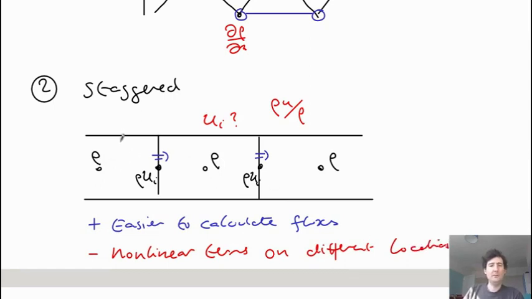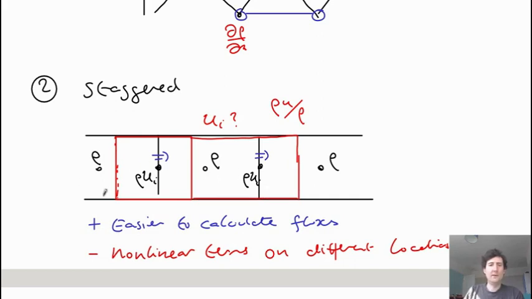A related problem is that if you now want to conserve mass, for example, so here we've got the mass density, so this is fine, this is being conserved in these volumes. But what if we also want to conserve momentum? Well, we need to define a different set of volumes for the momentum, and so we need to define essentially a different mesh. I'll try and draw this in here, so that the momentum is defined on these kind of staggered grids. So you now have two sets of grids.